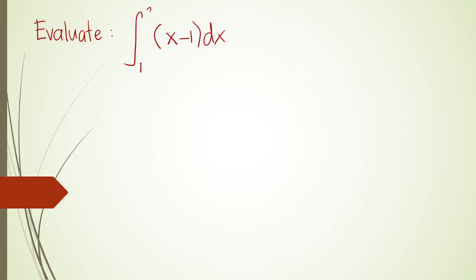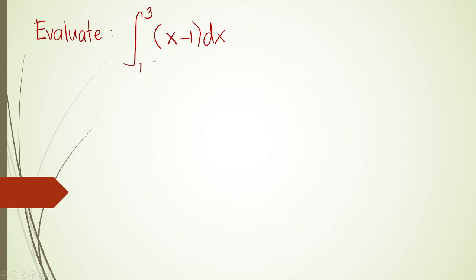Okay, let's have this example, by the way. The question is, let us evaluate the integral of x minus 1 dx, wherein the values are from 1 to 3. So take note of these values here. These are now the limits, the limits of our integration. This is the lower limit and this is the upper limit.